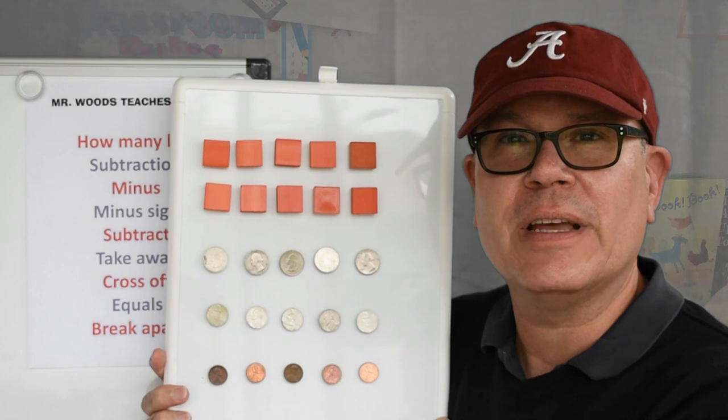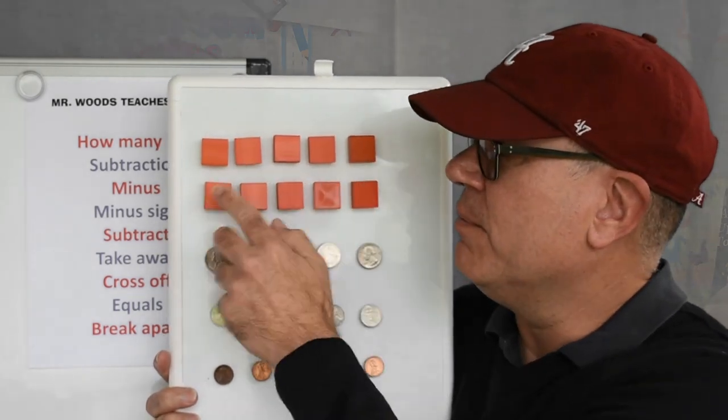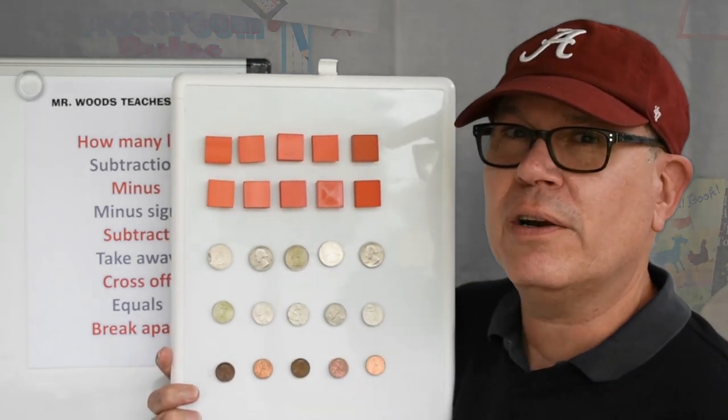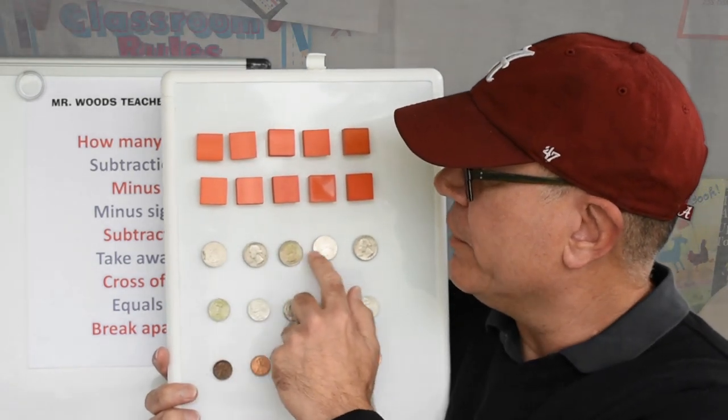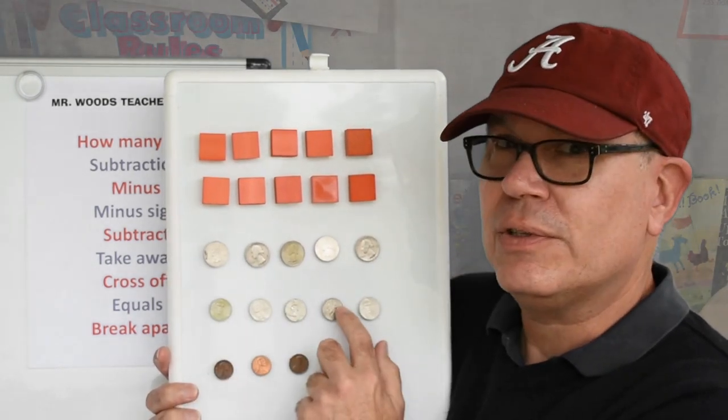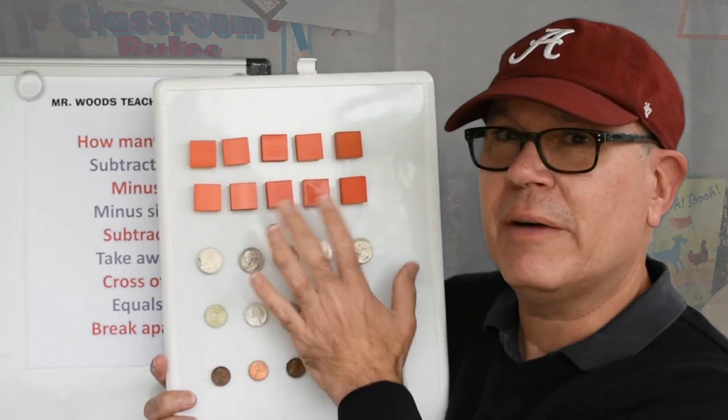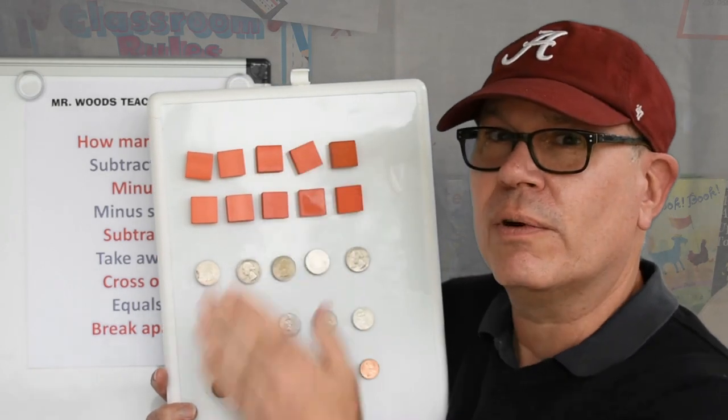Today, let's review a couple of things with subtraction. If you notice, I have a bunch of orange squares up here. But if you don't have orange squares or blocks or anything like that, you can use money, like quarters, nickels, or pennies. See how I have them those up here? But I'm going to take this off, and I'm going to come back, and we're just going to be working with the orange squares.